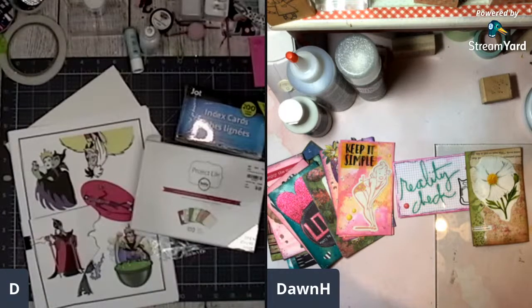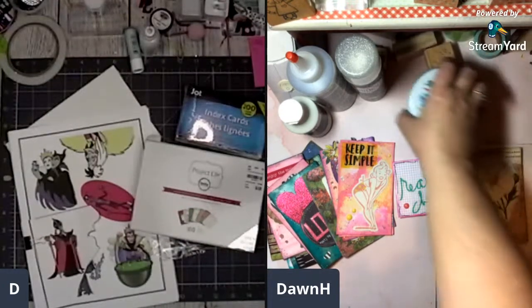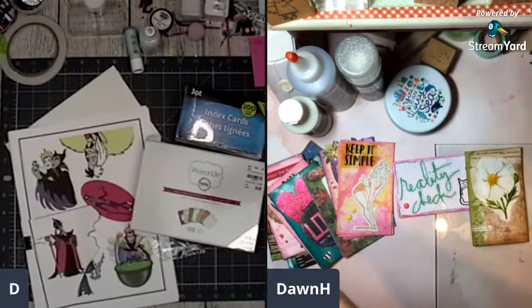Dimensional, absolutely. It's your index card. We're just going to take index cards and play.